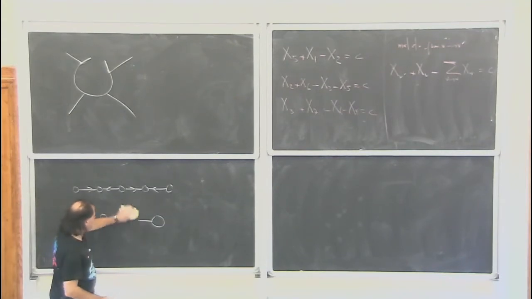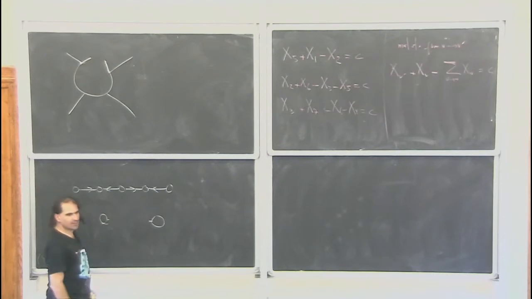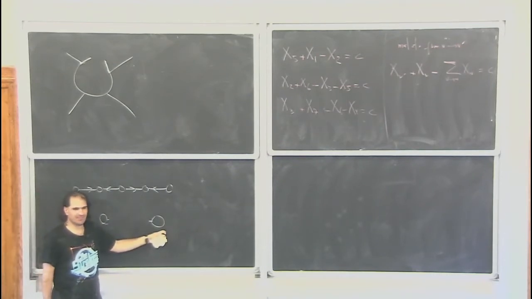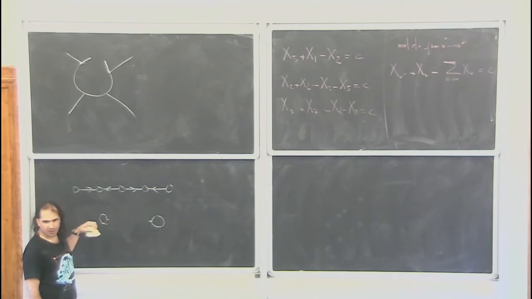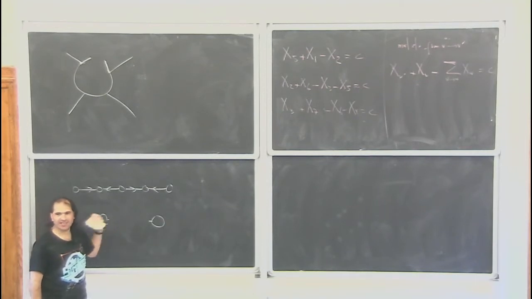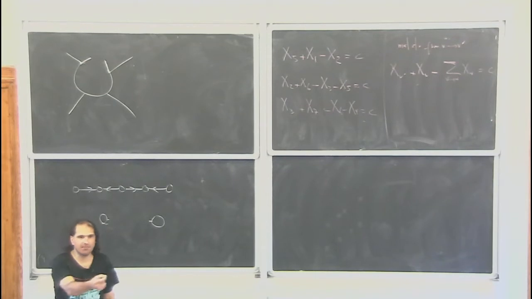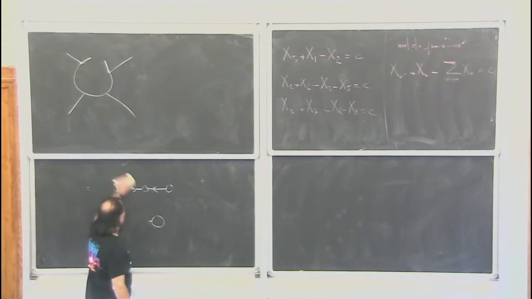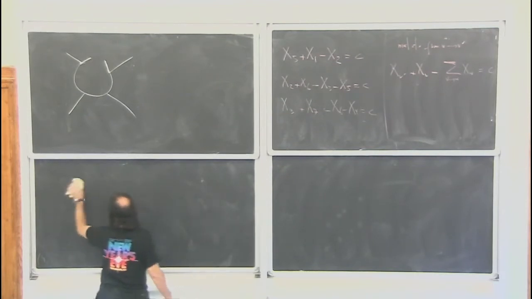Another one is when you remove the middle node. That's 4-point times 4-point. And similarly for the one on the other end. So all the kinds of boundaries that you get correspond simply to removing nodes from this Dynkin diagram. I haven't told you it's a Dynkin diagram, for this diagram. Now let me tell you.